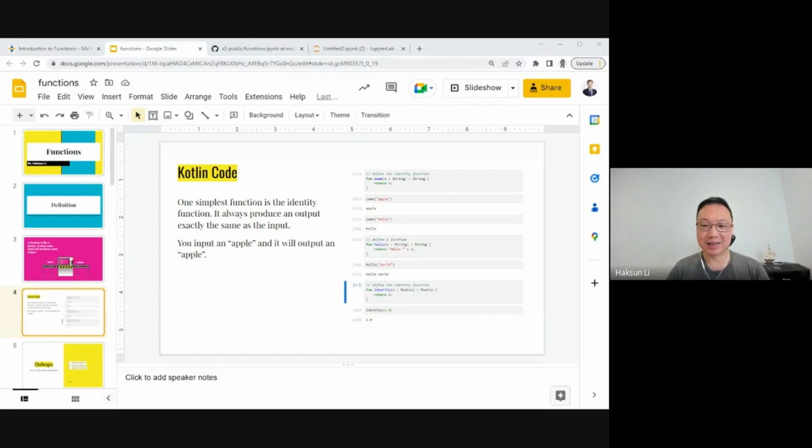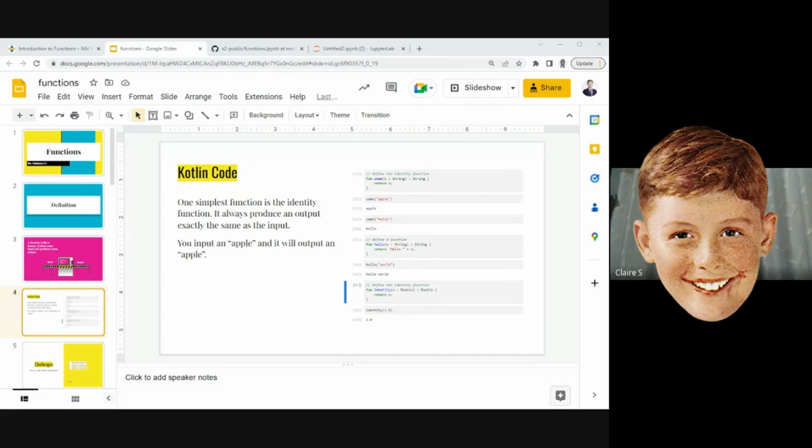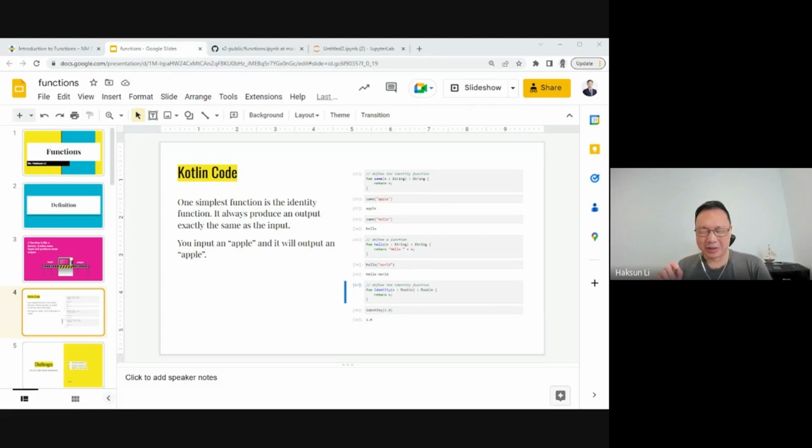Okay, Tana, can you say something? 0. No, 0 is a number. It's not a function. Okay, Sebastian, you want to give it another go to define a function? Okay, good. So to define a function, you always have to say what the input is and what output it gives to you. For example, the simplest function that I can think of is you give it anything, it always gives you the same thing back. Let's say I give you an apple, you give me an apple. So the input is an apple and the output is an apple. And I give it an orange, you give me an orange. So it always gives the same thing as the input.